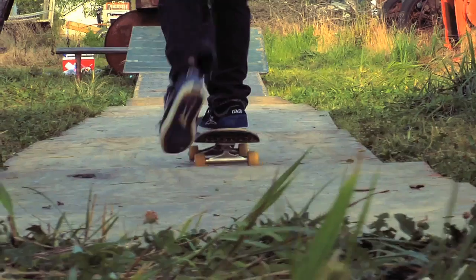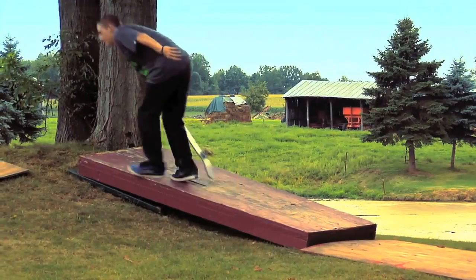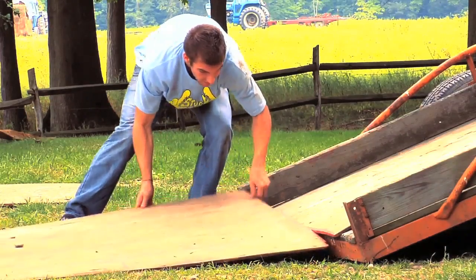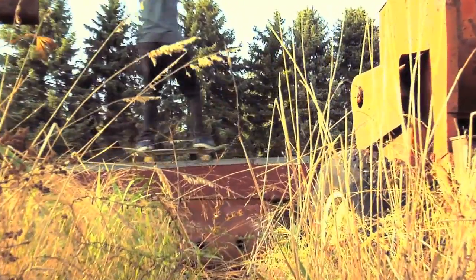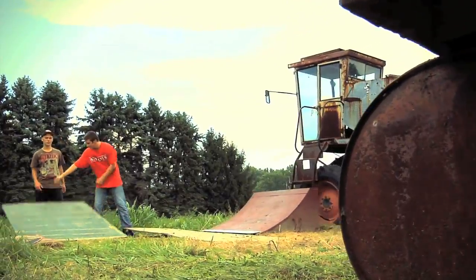We're skating all this homemade stuff. At first it was really sketchy, but we got the hang of it. It actually turned out really sweet. It's more of a simple kind of skating, but if you were there and you saw the setup, it's unbelievable how hard it is to skate.